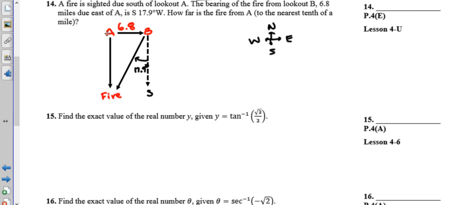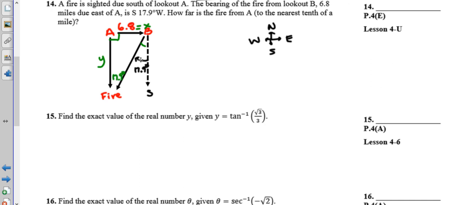So what we're looking for is this value. Now I'm going to put this as a y. All right, so now I have an x. I'm looking for the y. And here we have a right triangle, but to solve this using trig, you have to have the y-axis, an x-axis, and the angle on the x. Right now we have this angle here, but it's on the y. However, I could find this one by subtracting from 90, and then I could find this one from subtracting this from 90, which is going to end up giving me 17.9 again.